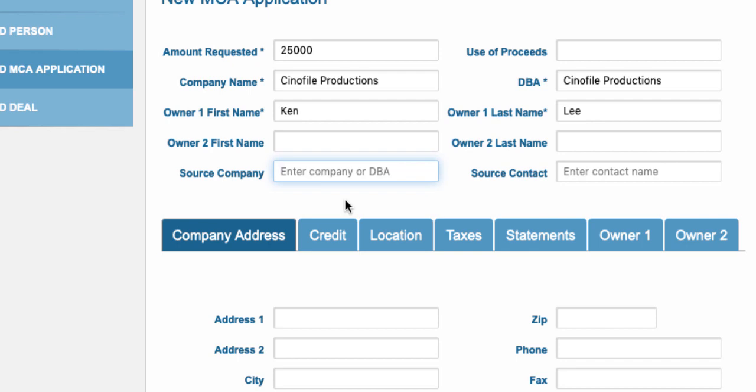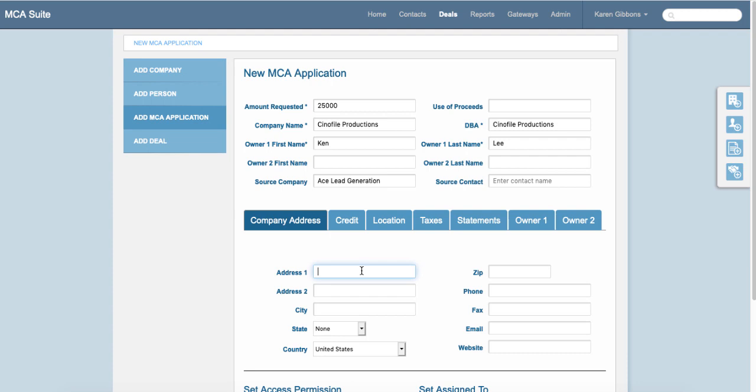And this goes back to what I mentioned about MCA Suite being like a specialized address book, because the idea is these fields will do a search against existing companies. So for example, if I wanted to link this file to a lead generation company, I'll start to type in the name of the company, and you can see that it drops down into a little drop-down bubble. I'll click it, and now that direct relationship is maintained. I'll put in a little bit more information just so you can see how it copies over to the rest of the deal.